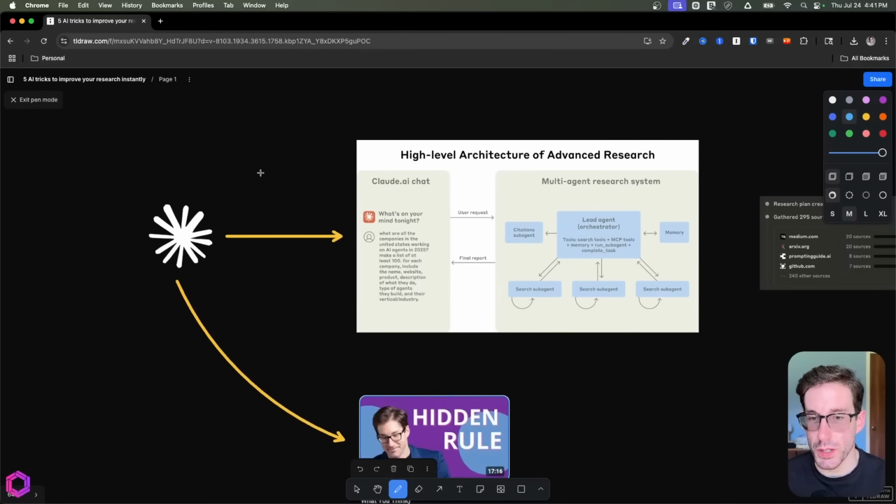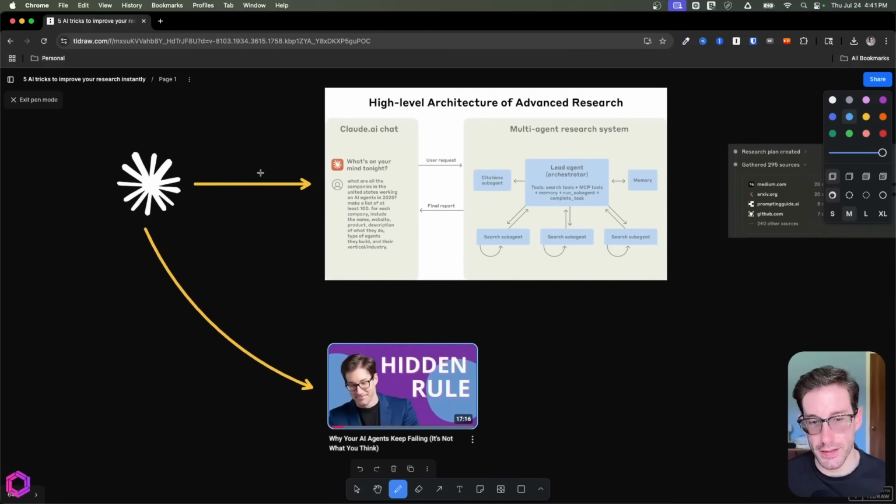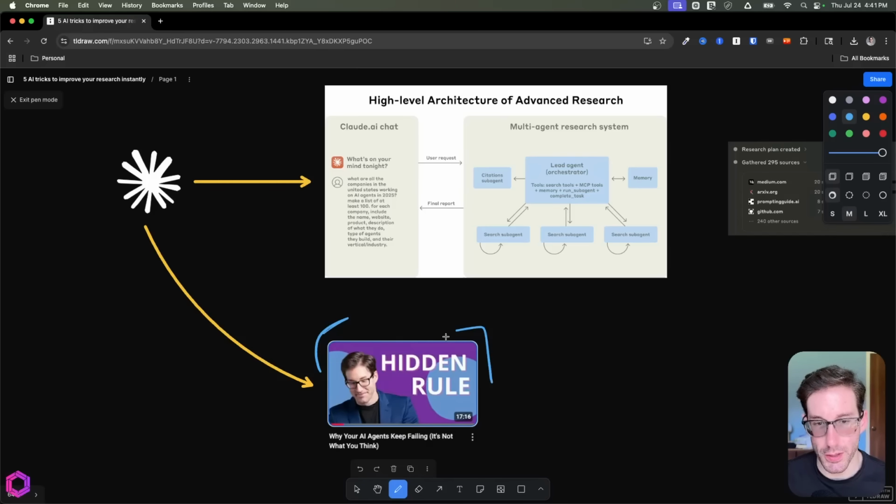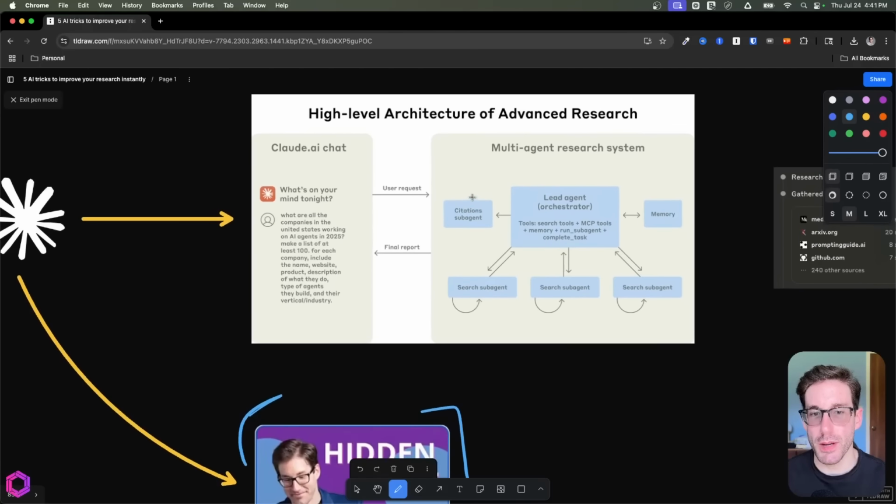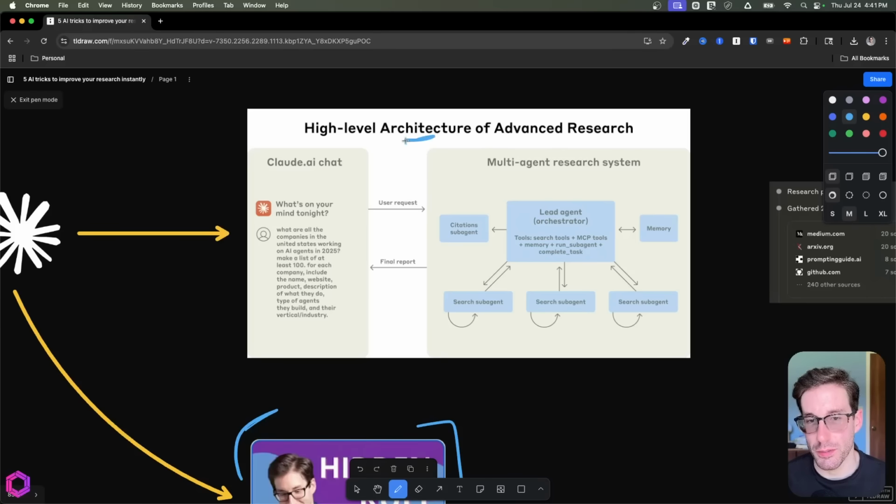Our next one here is Claude. So I won't spend too much time on it because I've actually created an entire video on this specific model and why it's unique when it comes to research. But one thing I'll call out is that when this model researches, it has a different architecture in the background. Instead of having a single agent that works in succession, it has multiple agents working in parallel.